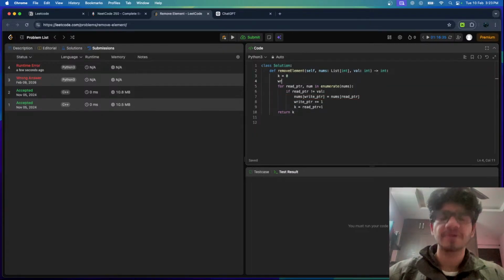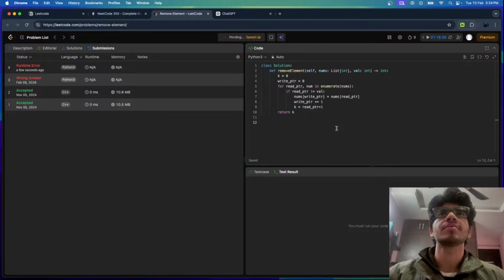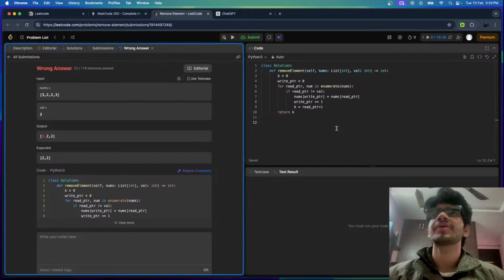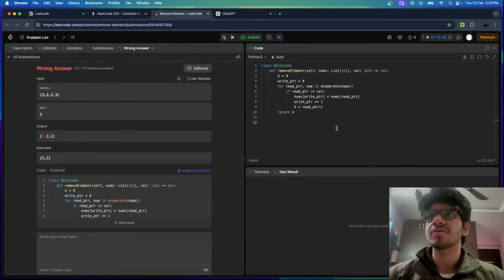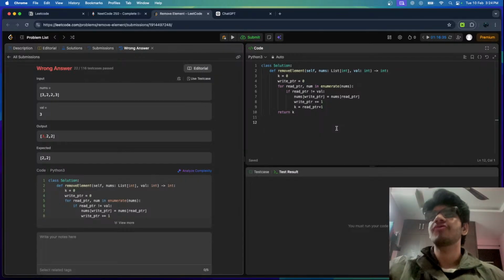Actually, write ptr also has to be 0. I think we didn't assign any value to that, and that's where the problem came. Right, and we got the wrong answer. And let's figure out why we got a wrong answer.